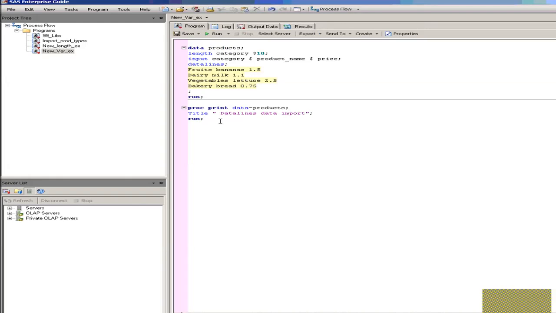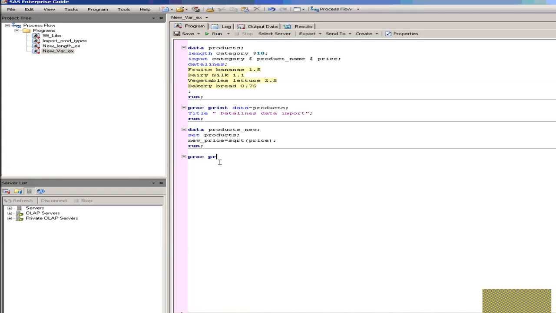The products data set is there. The import went well. Now I create a second data set using a data step called products_new, use the set statement to read in the products data set, and then the new price variable, I'm just going to define as a transformation, or as the result of applying a function, in this case the square root function, to the price variable.